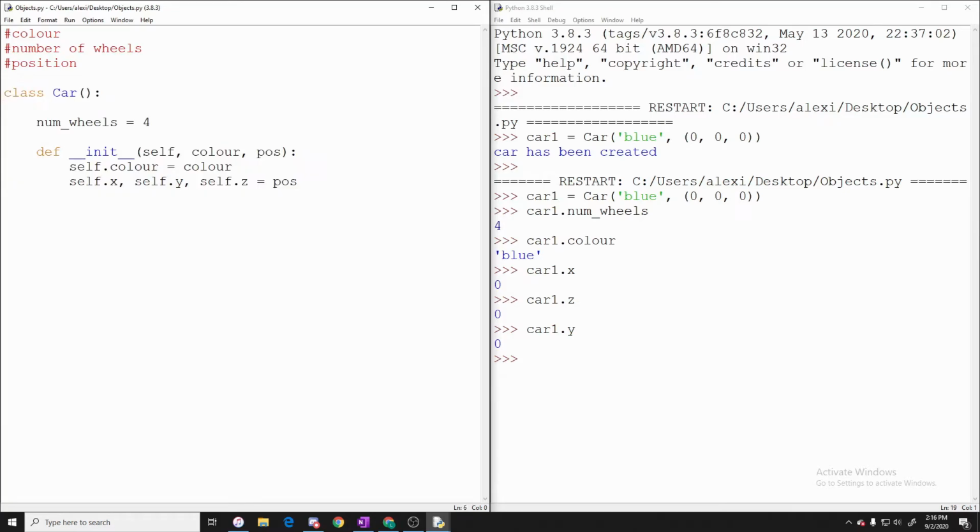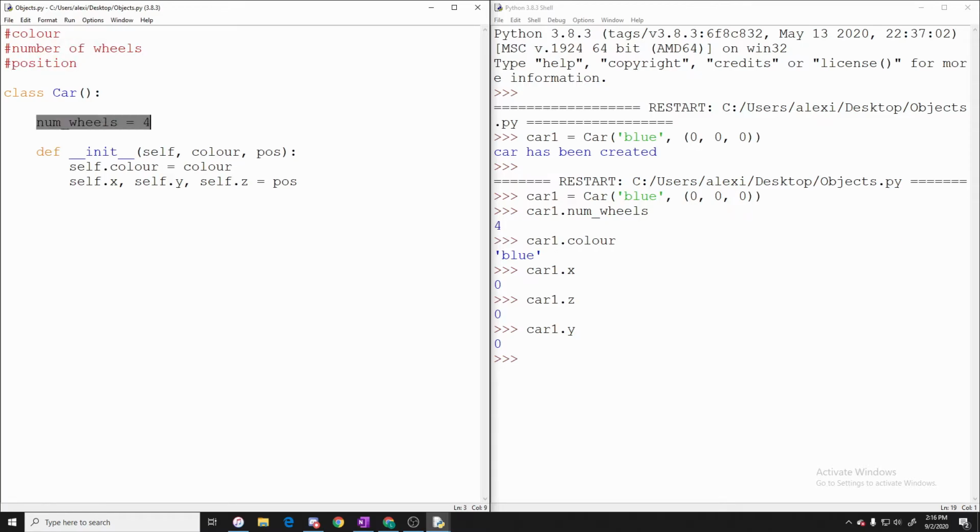So let's start off with here. This first line tells Python that we are going to create a new class, object, or data type, and we're going to call it car. Put these brackets there for now, although we will go over this in about 2 videos about inheritance. But for now, you don't need to know what goes inside these or why they're there. Just keep them there. You will learn later on. And then we put this colon telling Python that, okay, we are now going to create the blueprint of what a car looks like.